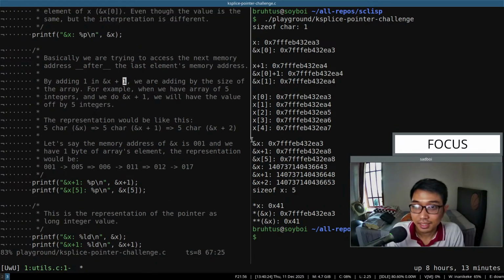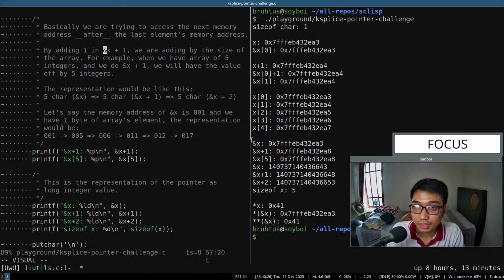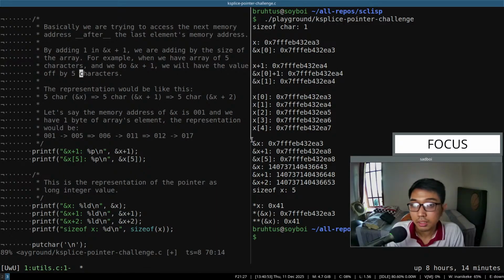So okay, by adding this one, right, size of the array, for example, when we have the array of 5 characters, we will have the value of 5 times the character size.